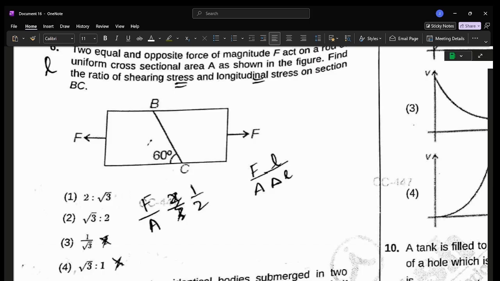I think that's how they got it. In the normal case, what they've given is shear stress divided by longitudinal stress, which is cot theta. Why is it cot theta? Because for shear stress, you write it as sigma sine theta cos theta. And for normal or longitudinal stress, you write it as sigma sine square theta. So when you consider those terms, you get cot theta.